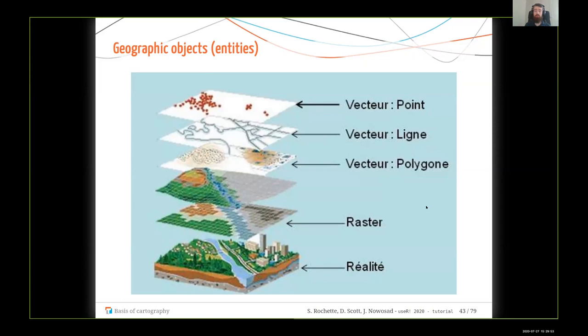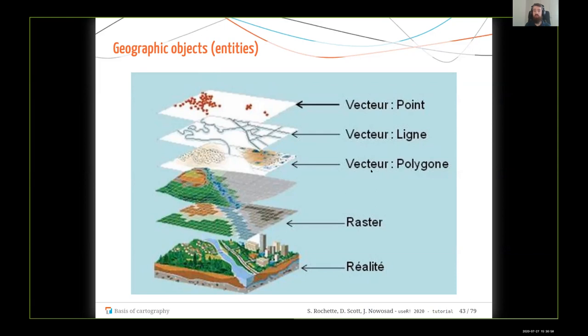Next, when we think about spatial data, we also need to know that spatial data is just a simplification of reality. It's just a kind of model of our reality. Because our reality, as you know, is complex, we are still not able to grasp all of it, but we can simplify it. And we do that using two data types, namely raster. A raster, or regular raster, is just a matrix. We have columns and rows, and each cell has some value. We can put a value of elevation, for example, or a land cover category. And this is how we can create maps using raster data.